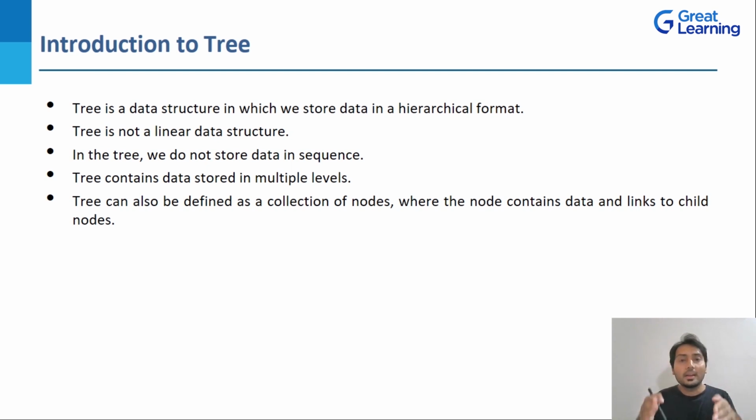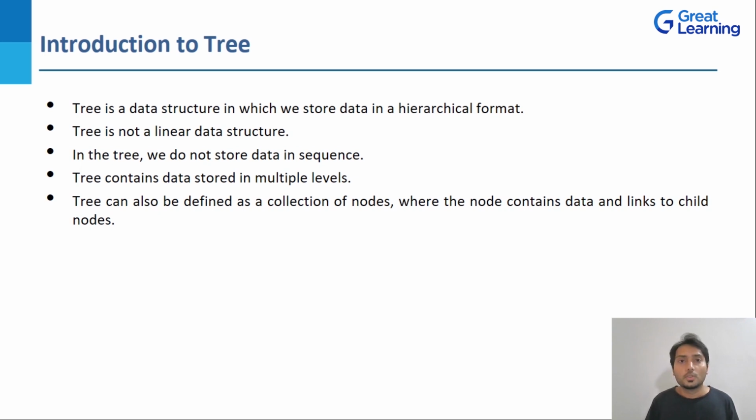So my computer, my music and all your songs, right? So this is nothing but a hierarchy or levels, different levels. So it is nothing but your directory structure or folder structure. So my computer, my music and then the songs, correct? So this is forming a hierarchy. Let me take one more example so that it'll be clear for you. So consider a corporate company, any big MNC, okay?